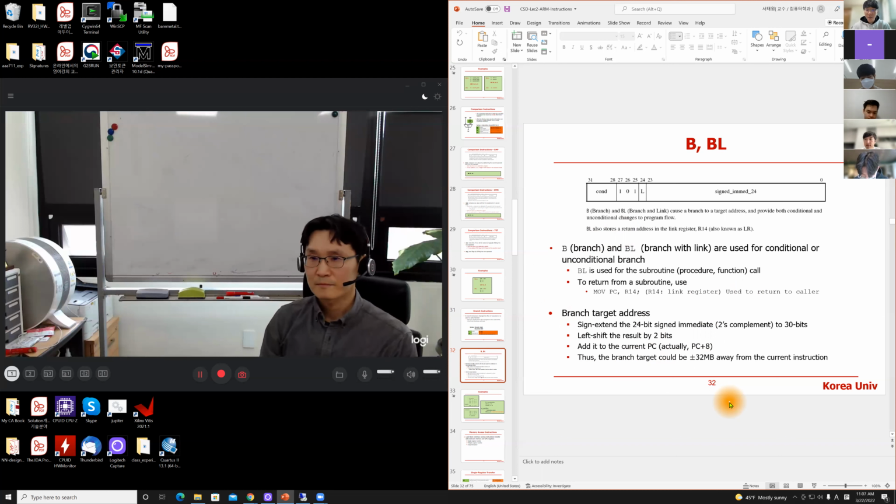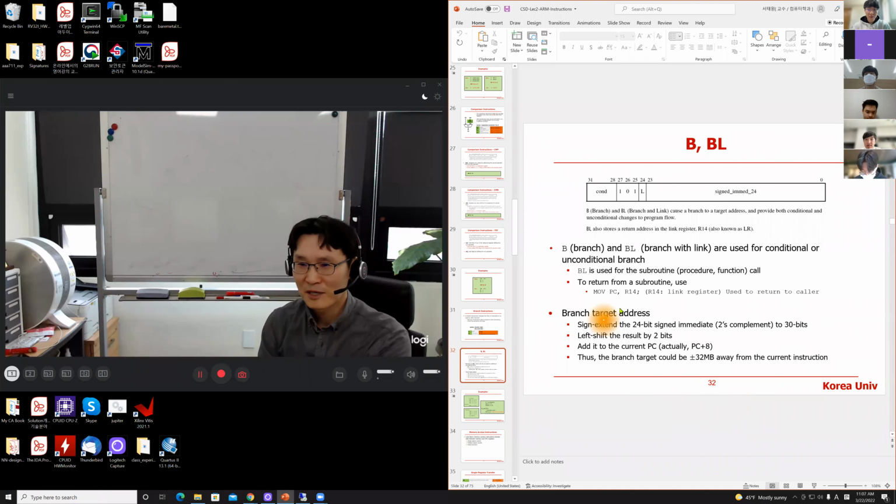Branch target address: sign extends the 24 bits signed immediate to 30 bits, left shifts the result by 2 bits, and adds it to the current PC, actually PC plus 8. Thus, the branch target could be plus or minus 32 megabytes away from the current instruction.